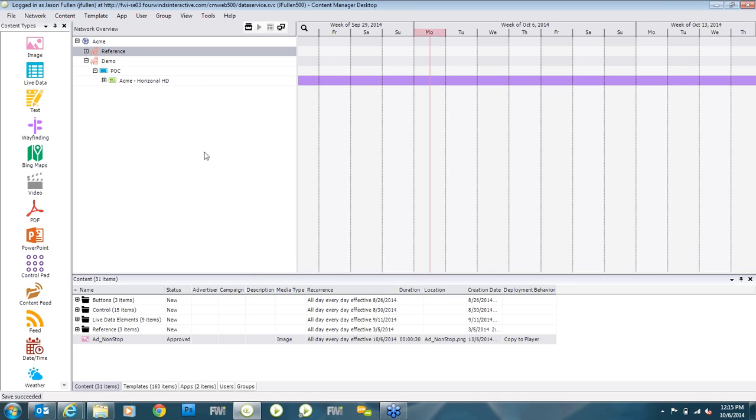Good. So this is a two-part question. The first one is, is 5.0 a free update, or is there a charge to upgrade? So with 5.0, if you are a 4.6 customer, which was our last release, there's no need to get additional keys. If you're running a version previous to that, you will need additional keys, and you'll need to contact us to take a look specifically at how your database is set up.